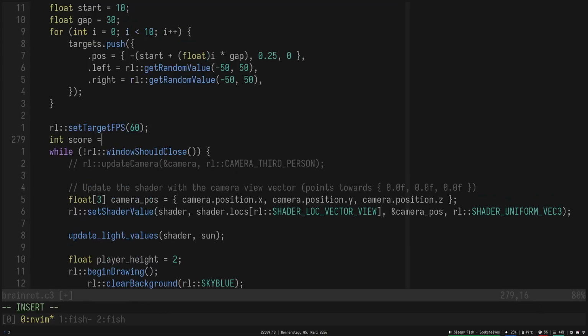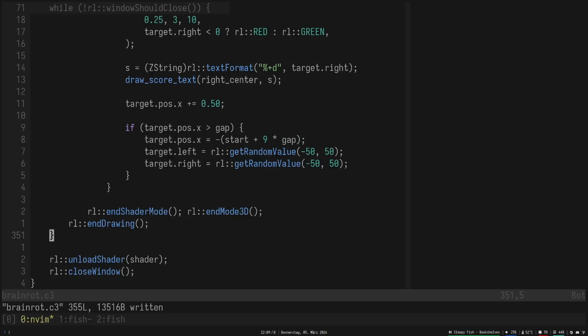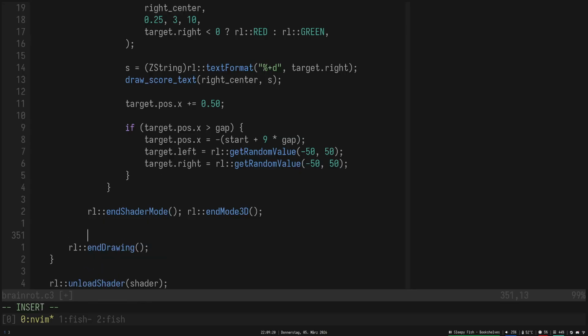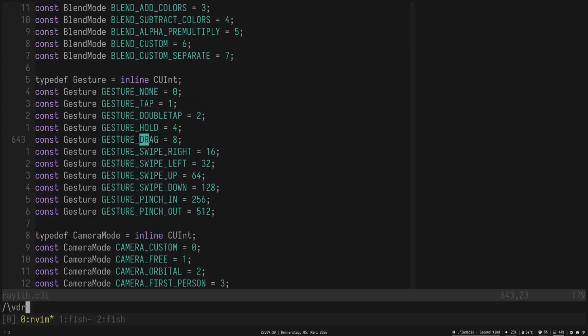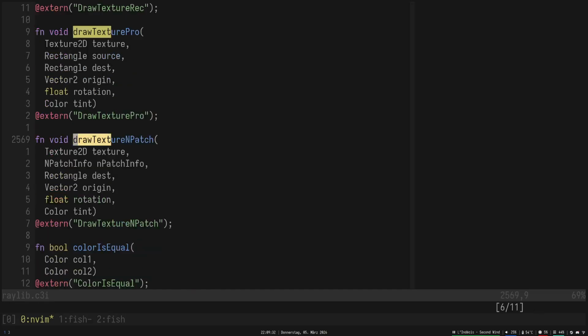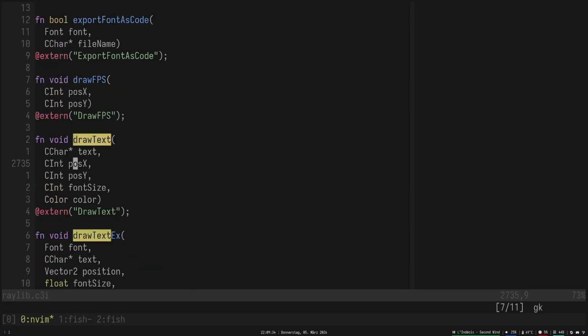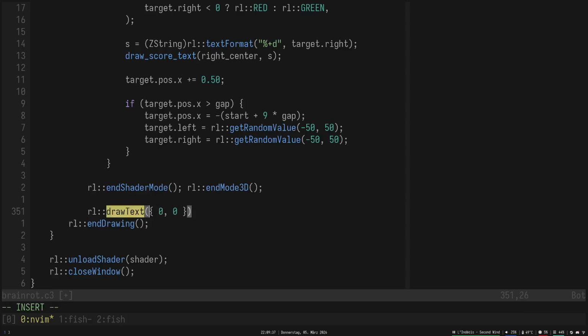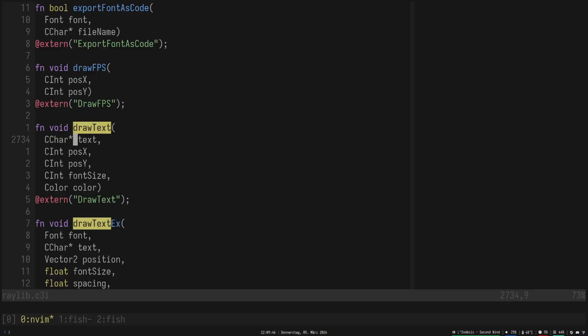So int score is 0. Actually, let's start off with some number. And then let's say draw text in the top left corner. It takes the text, which is going to be an RL text format of just %d, and it's going to be score.